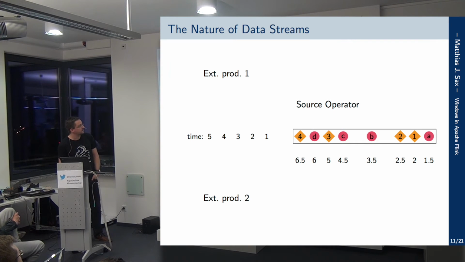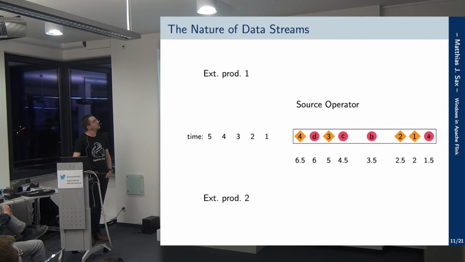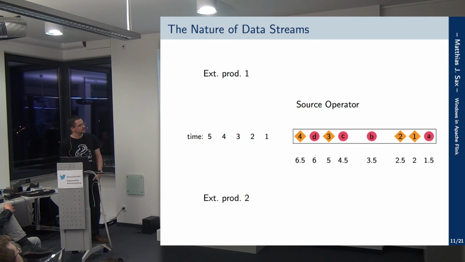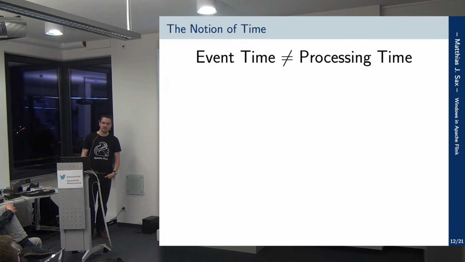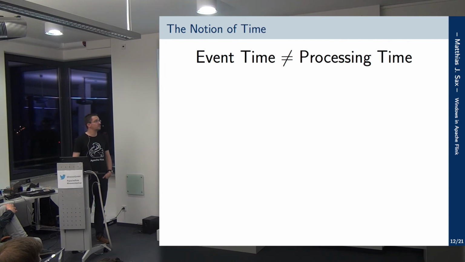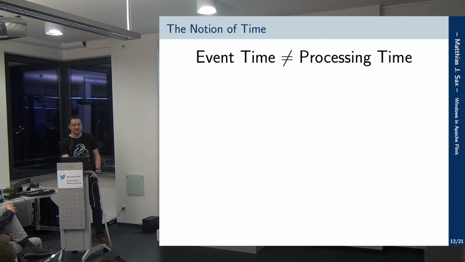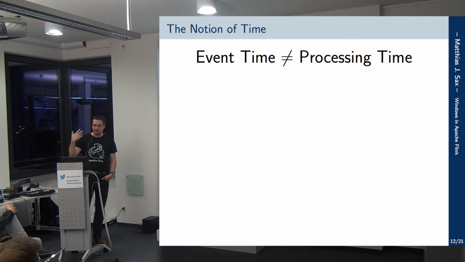And then the last thing. The message here really is that the processing time is not event time. That's two time concepts in data streaming, and you have to distinguish both. And that is actually something Storm cannot do. Storm only deals with processing time. The tuples themselves don't have any timestamps, and then you have this kind of out of order problem.